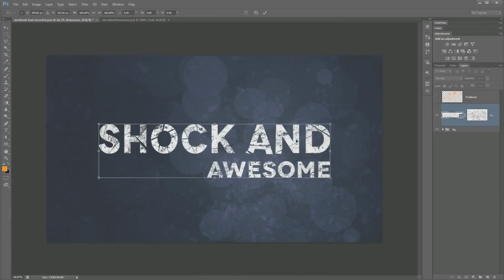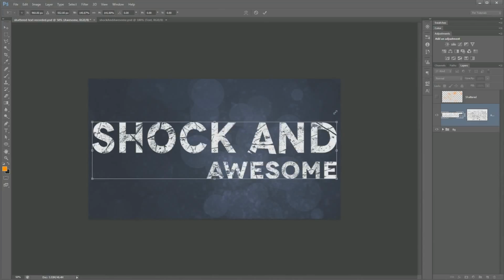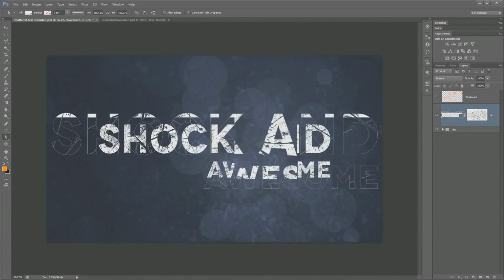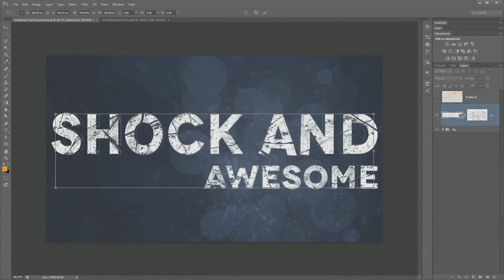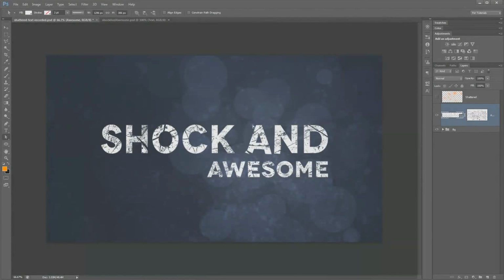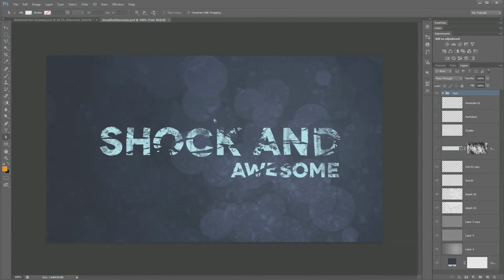But the great thing is I can select this type and I can make it much, much larger, and all of my shattered text is going to stay completely where it is and completely intact and be tack sharp because it's vector. So that is how to create true shattered text in Photoshop. You can see here I've applied just a slight color effect to it as well. This type is completely broken up and smashed. With a little bit of time, you can adjust your paths and create really, really cool patterns with all of your shattered text. So that is it for this one.